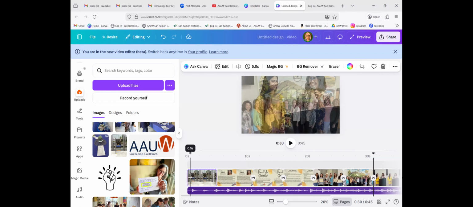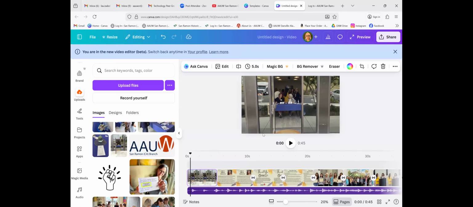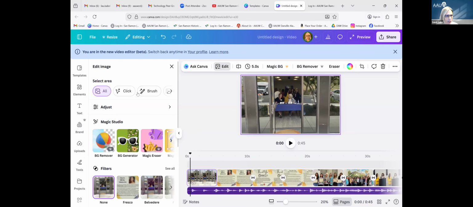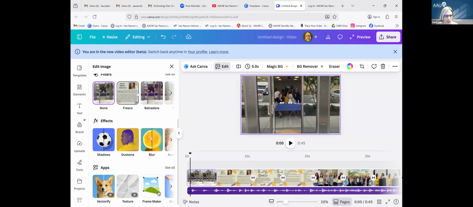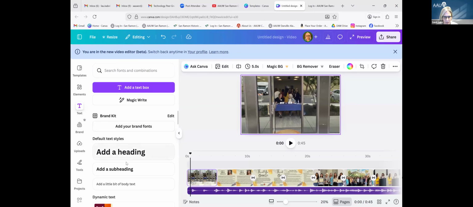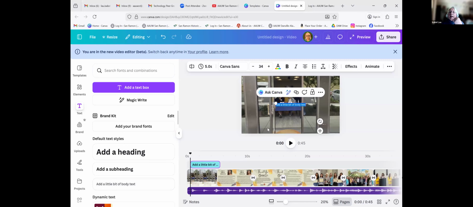Could she type something in, like the date or the name of this? Yeah, this is just an image, so she can adjust it. She could put words on this. She could put a date. So here I can do text. On that image, you want to adjust it. You can try edit. I don't know if it'll let you add text. Hit the text button. Yeah, it does.